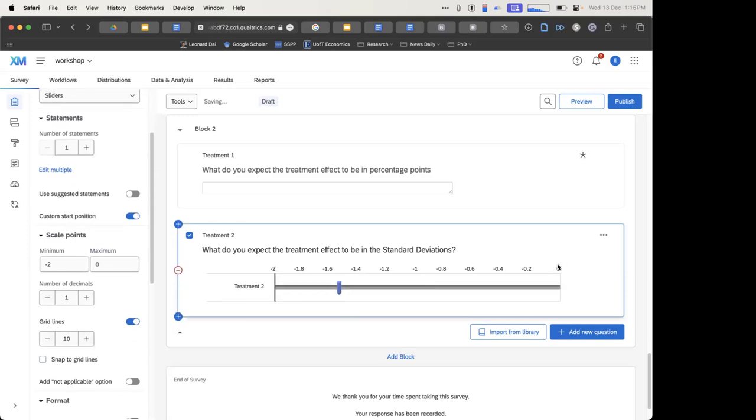So here you set the bounds. Another thing I also mentioned is whether you set the default position. So here you can set use custom start positions, and then you can define where you want the custom positions to be. You can actually type here as well. So this will be 2 too.